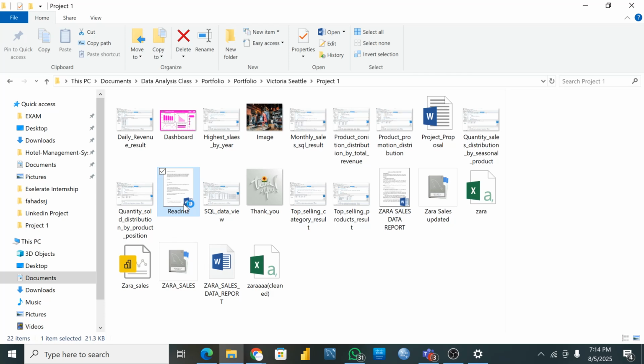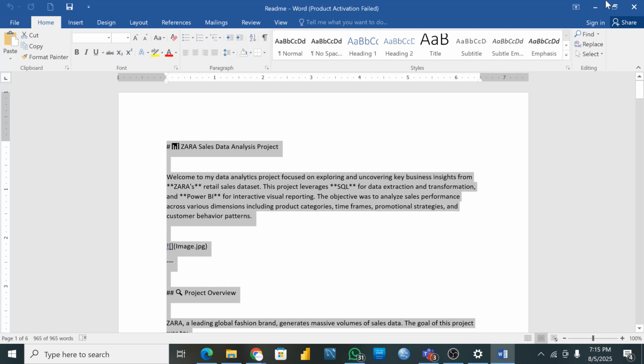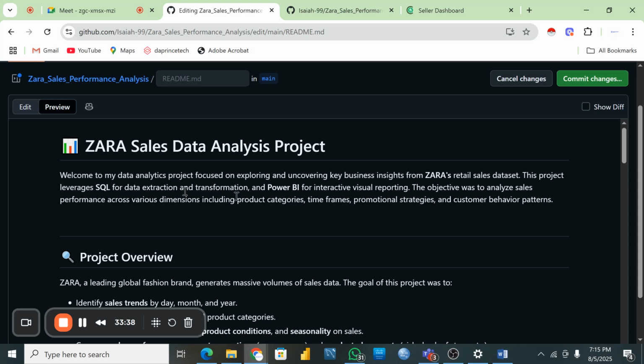So this is it, 06 data. Let me just Control A. Hold on. Control A and Control C. Let me paste it so you can see. I've actually documented it before, but I just want you to see some things. So Control V. Now, if I come to my preview, you will see everything. You see my preview? Can you see?